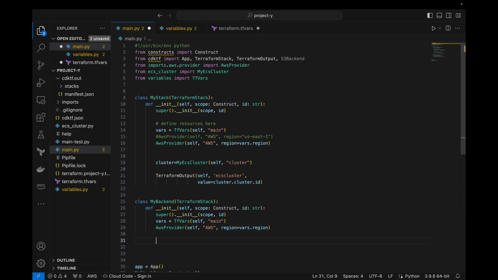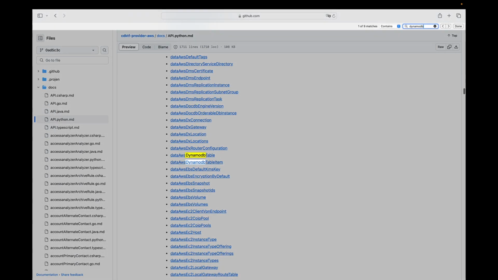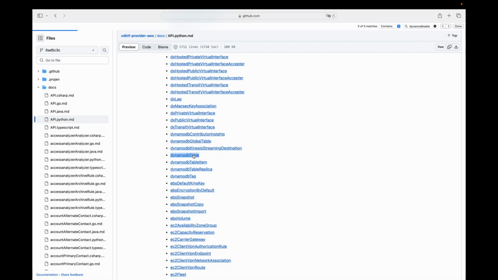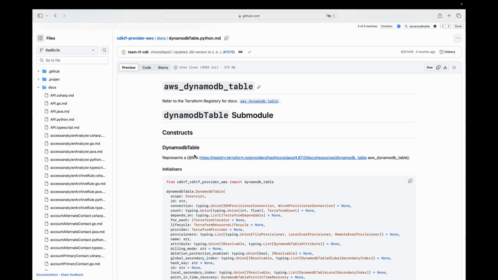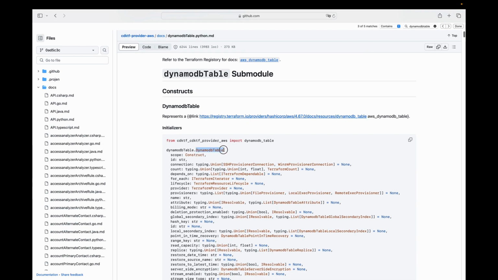We'll start with the DynamoDB table. Okay, let's find the DynamoDB table submodule here. DynamoDB table, here it is. What have we got here? The class.